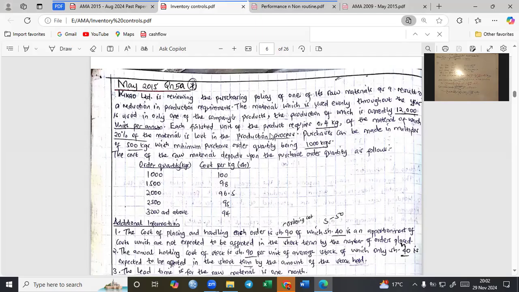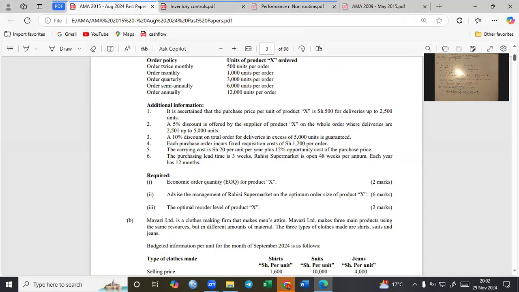Now I want us to go to our past paper. So we can start with this one for May 2015 if you want. We have a lot of questions to do. We start with this one. Tuanze tuna hii imeanza hapo. So open May 2015 question number 5A. Wacha ni open kwa past paper May 2015 question number 5A.